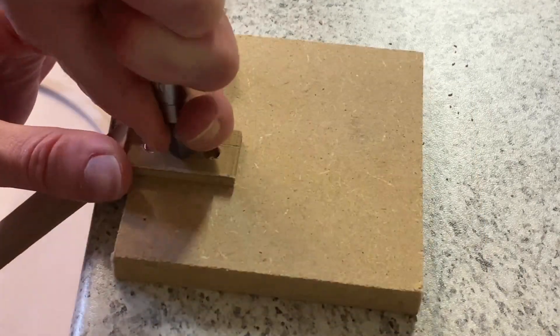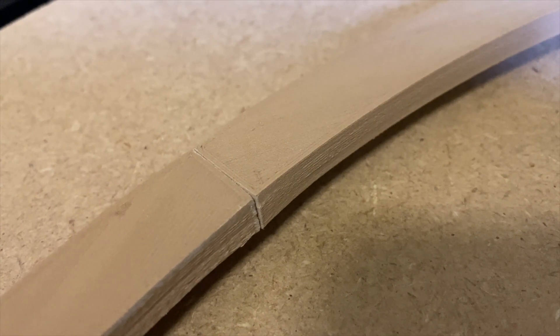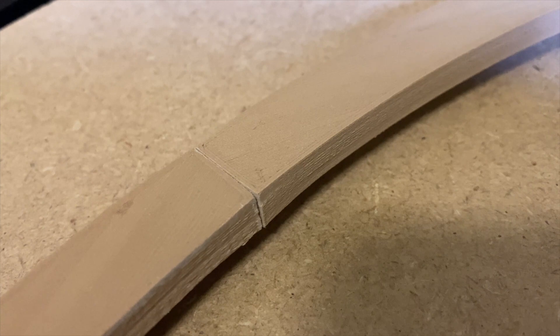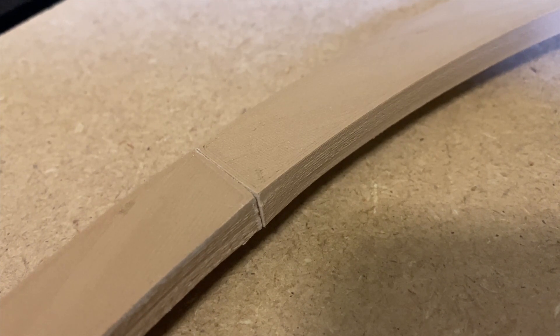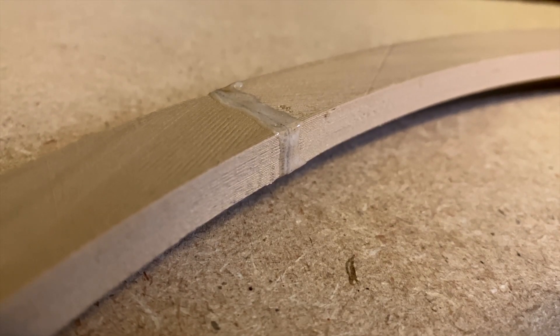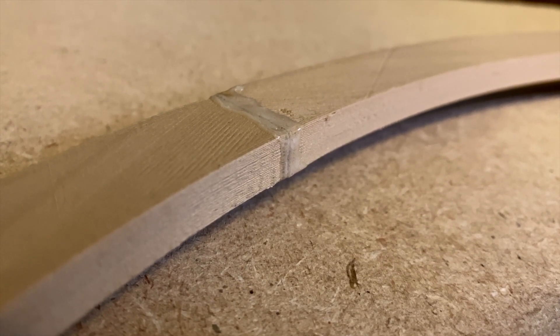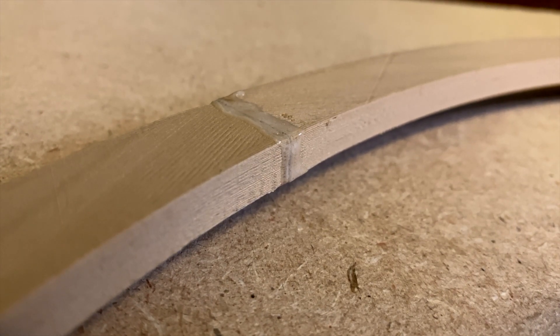I've been using the lettering for 3 weeks now and the magnets are still in place. The segments are held together with a connector that slides into the segment. To be sure, I used some epoxy glue to glue the connectors into the segments. I also put a little bit of epoxy glue on the outside to cover the gaps between the segments. I sanded the excess glue after the epoxy hardened.